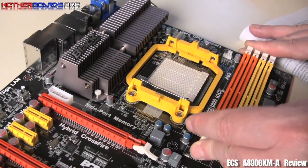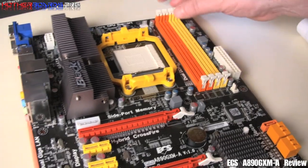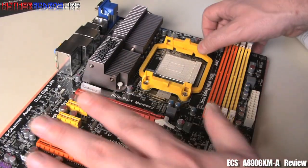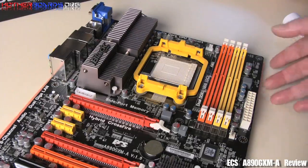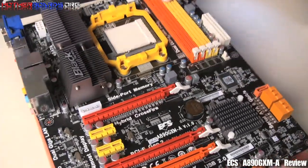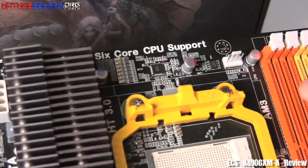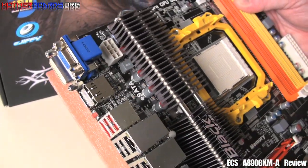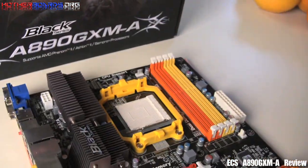So overall, here are all the things you get on the motherboard. Earlier I said that it was 7.1 audio — it's actually eight-channel audio, not much difference there, but I want to correct that. Here's the motherboard — as you can see, it even says it has six-core CPU support, which should be an important factor to many people buying this motherboard. There's also an eight-pin power connector here to support your CPU — so we've gone from a four-pin to an eight-pin to increase the power going to your CPU. And that's everything that comes in the retail box.